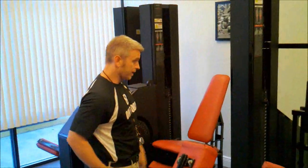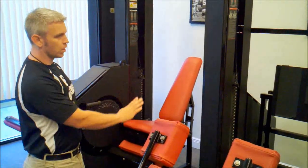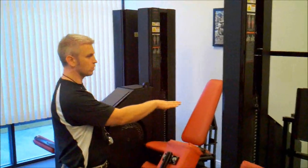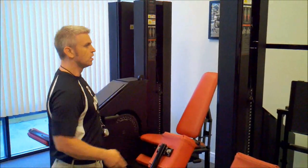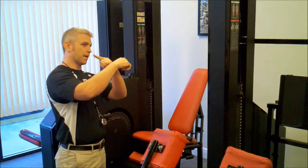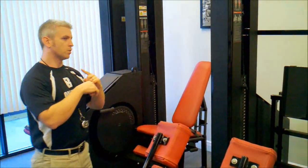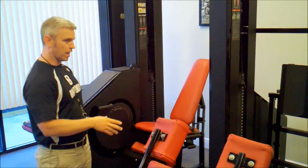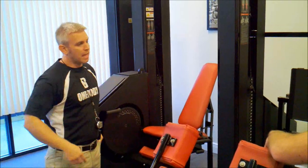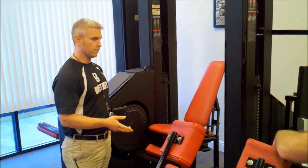Two reasons. One, if you start in a little bit further forward position, you're also starting with the pad in a lower position. For a particular thigh length, if you're starting with the pedal in a lower position, you're starting with the feet further down from the knees, a little bit more acute angles. If your feet are a little bit higher, the direction of the force is more in line with the lower legs. If you've got the feet a little bit lower, then the angle is such that you've got a little bit more stress on the knees. And the quadriceps also become more of a limiting factor.